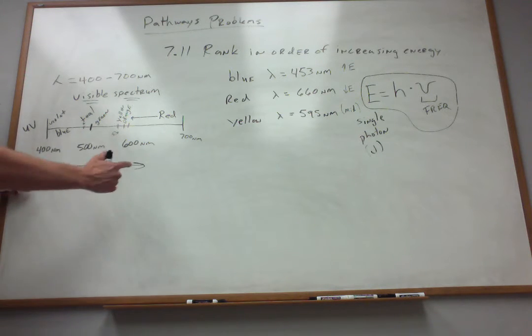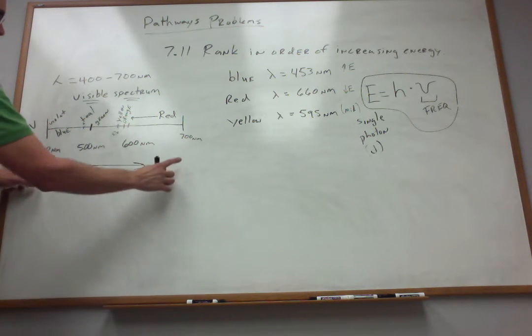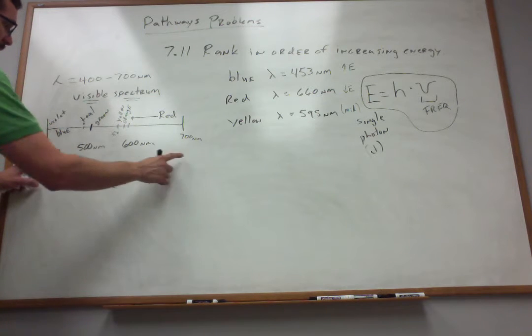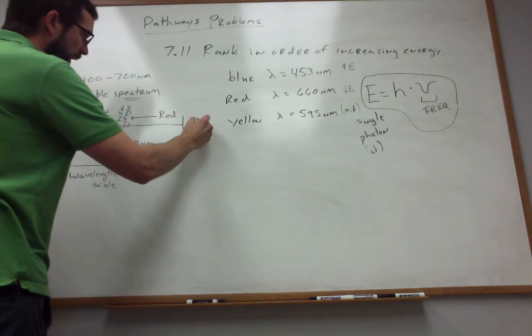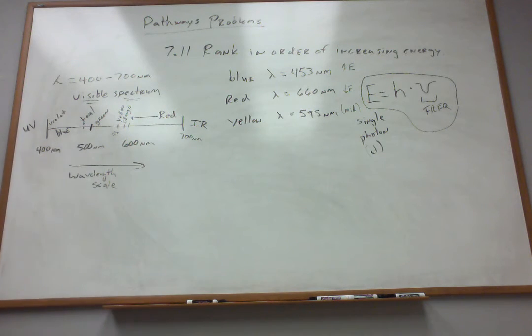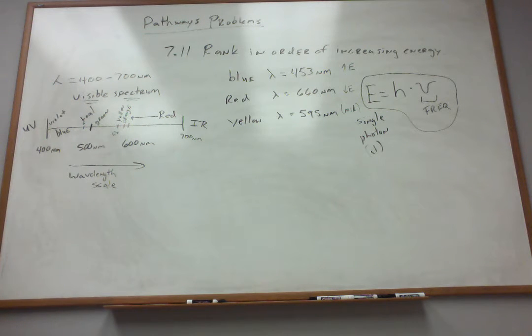Now, what I've done to try to explain is I've come up with a scale here from about 400 to 700 nanometers. This is the biggest wavelength. This is the smallest. This is my wavelength scale. To the left, or lower wavelengths, that's where I get into the ultraviolet, and if I go to higher wavelengths, that's where I get into the infrared, or the near infrared and mid-infrared. So infrared over there, and UV at shorter wavelengths. Now this narrow band, that's what we can see. So how does wavelength correlate with color in that narrow band? That's what this figure is basically meant to show.